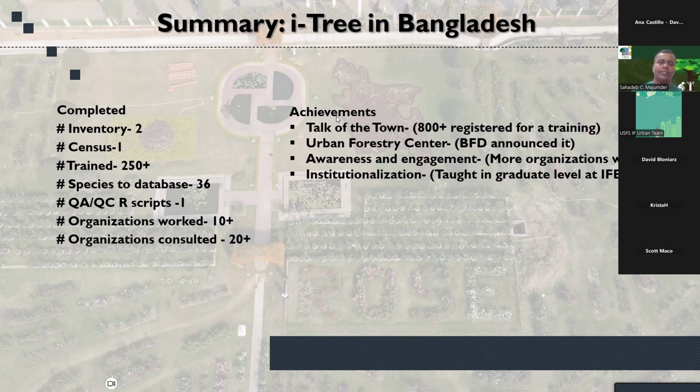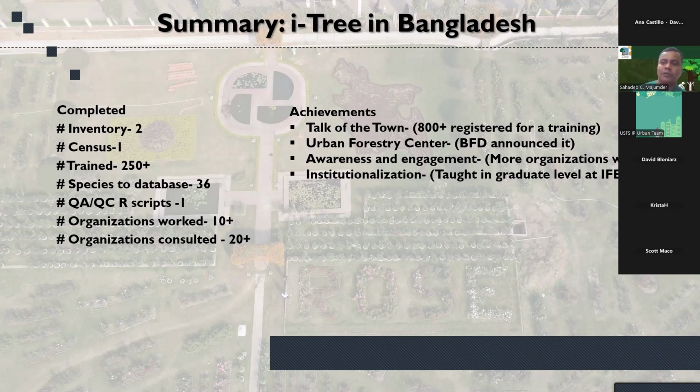So what was our achievement? Before this census and inventory, urban forestry was seldom spoken of. Now after that it has become the top of the town. For example, we arranged a 2-day urban tree inventory training. More than 800 people registered for the training and actively participated.